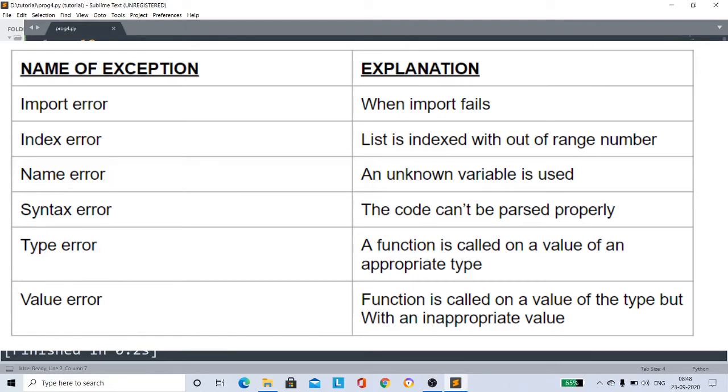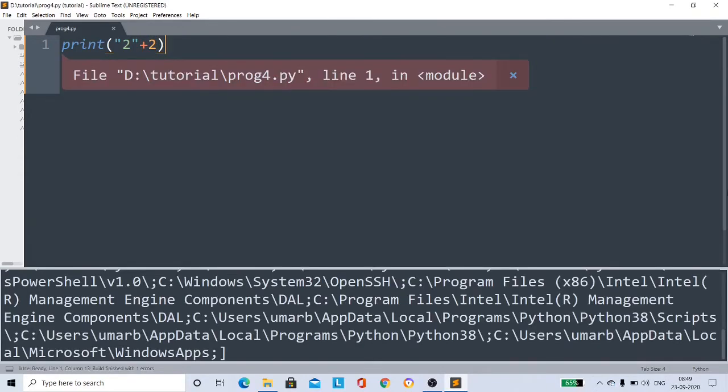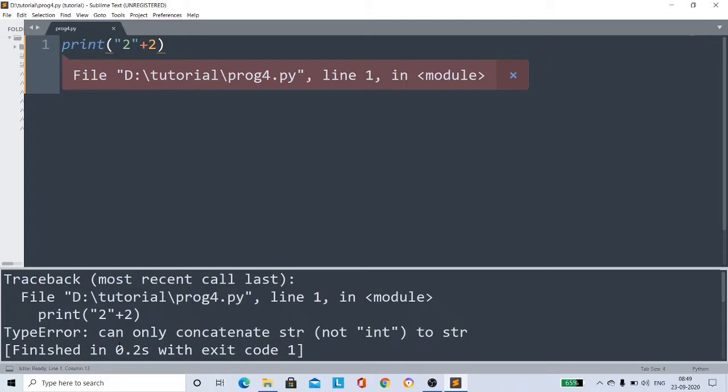Next, TypeError. A function is called on a value of an inappropriate type. See here, for example, if I give it like this, 2 plus 2, TypeError: can only concatenate str to str, not int. We give 2 in double quotes, so that 2 becomes a string and this 2 is an integer. So concatenation is not possible.